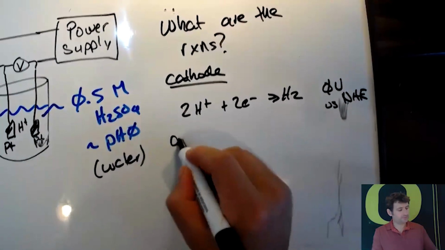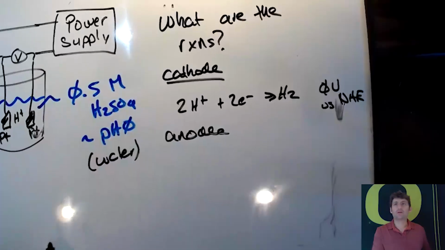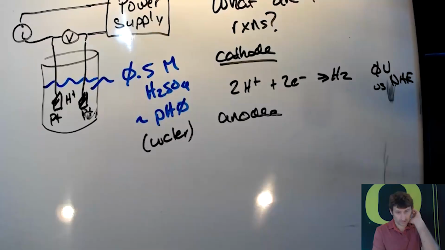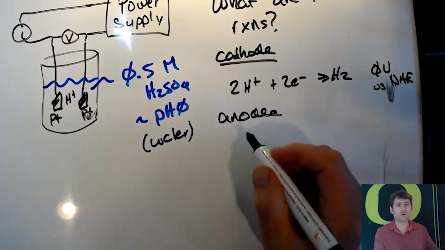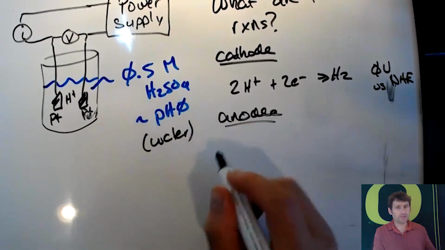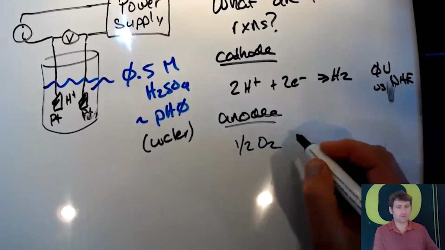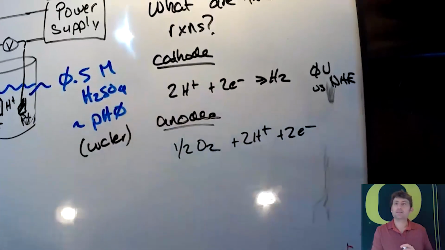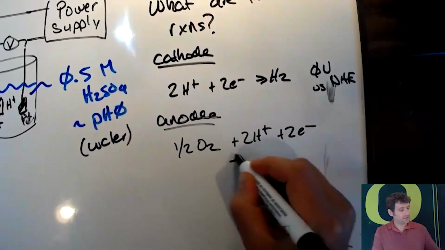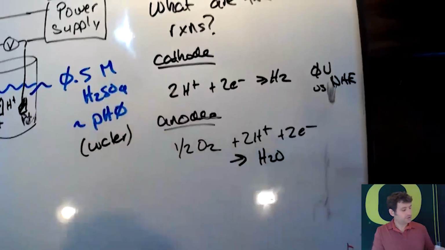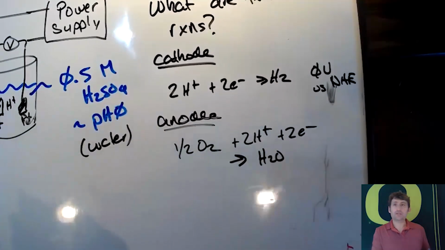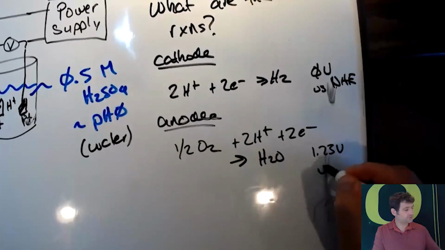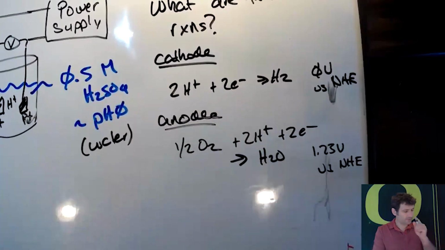And at the anode, what reaction would occur? At the anode, we would have the oxidation of whatever's the easiest thing to oxidize in this particular cell. And sulfate's hard to oxidize, so that really just leaves water. But the half reaction at the anode would be 1/2 O2, so I'm going to write it as a reduction. We always write these electrochemical reactions as a reduction because it's easier to keep track. Goes to H2O. So this reaction is, of course, going to be driven in reverse because it's at the anode, it's doing oxidation. But here's the reduction reaction. And this is 1.23 volts versus NHE. So remember those two things.